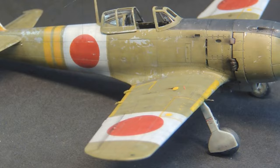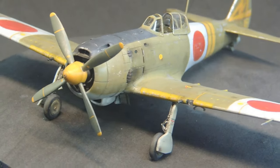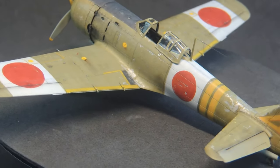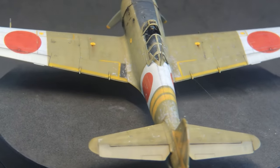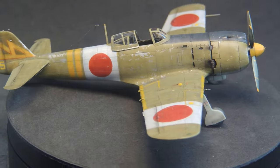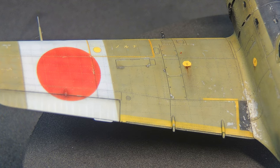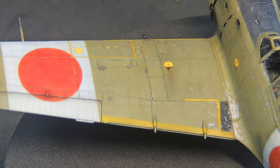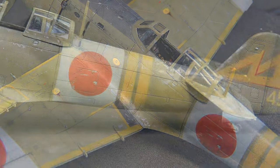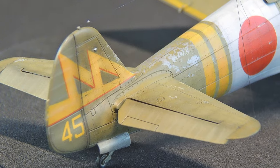And this is it! Here's my 1/72 scale Ki84 Hayate from Arma Hobby. I'd like to make some remarks on the whole painting process, which is the first time I tried it. Usually I use several layers of paint, working mainly in post shading and pin washes. This time I inverted the sequence, making the wash first and then working with thin layers of paint, taking care to not kill the wash effect. I've seen modelers using this pre-wash for panel lines, but my intent was to approach the rivets in a more subtle way, not making them pop up so intensely with post wash. First remark: I liked a lot the effect I achieved.